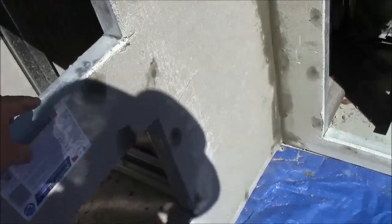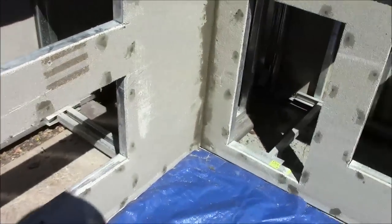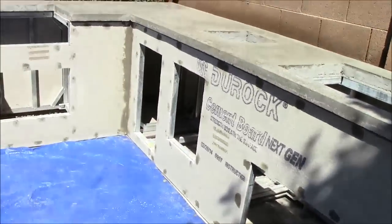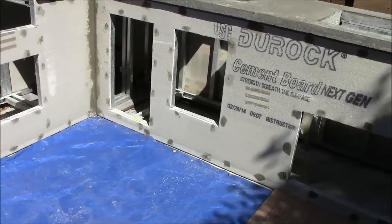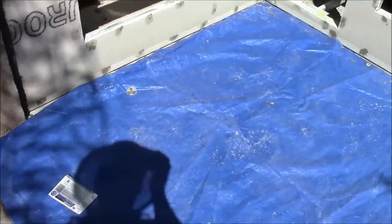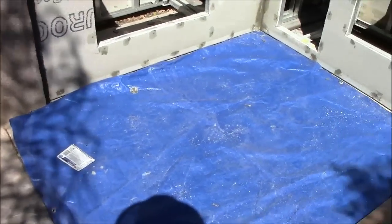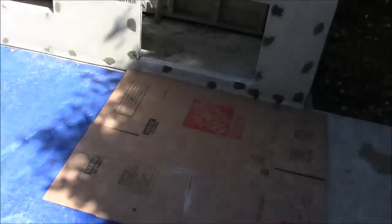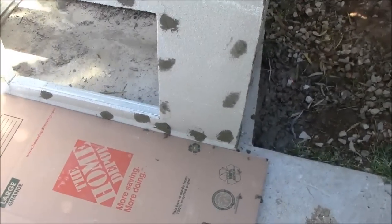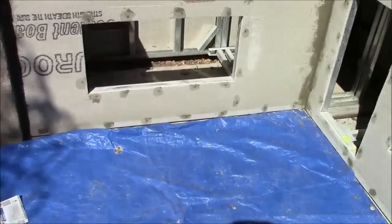Before stucco, remove any cement board labels — you wouldn't want to put stucco over those. Then take a high-speed leaf blower or a rag and get all the dust off the cement board so the stucco will better adhere. Make sure you've masked off the ground because stucco would really stick to your patio and ruin it — put down a tarp and cardboard, or ideally masking paper and tape around the edges of the island.